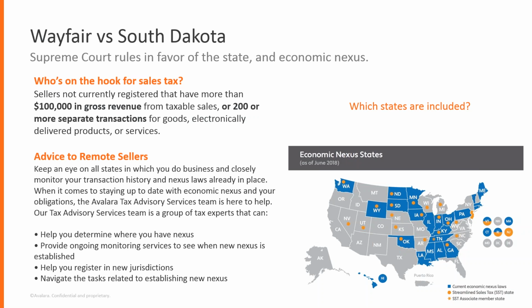And basically on June 21st, the U.S. Supreme Court fundamentally changed the rules for collection of sales tax by internet-based retailers. And in its decision, the court stated that individual states can require online sellers to collect state sales tax on their sales. It overturned a rule from 1992. The Quill versus North Dakota case prohibited states from requiring a business to collect sales tax unless it has a physical presence in that state.